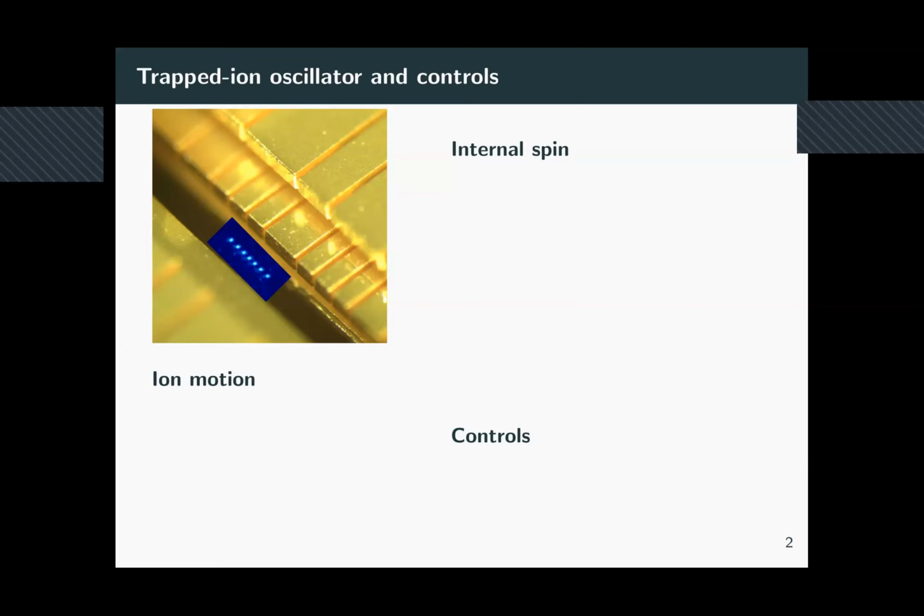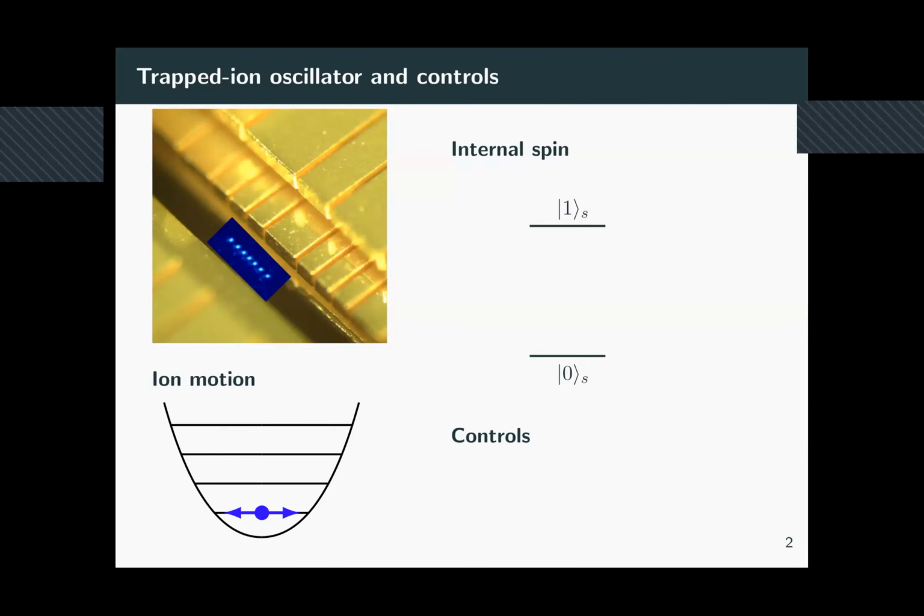And so the two quantum systems that we think about here are the motion of the ions in the trap, and by applying some voltages to these electrodes, we create a harmonic potential for these ions, and this is our harmonic oscillator system. And then the other important system is given by some internal states of the ion, the outermost electronic states of the ion. And in there, we can essentially define a pseudo-spin system.